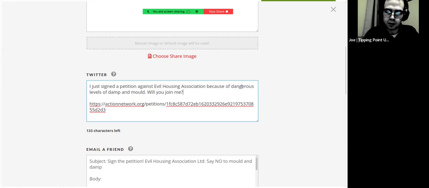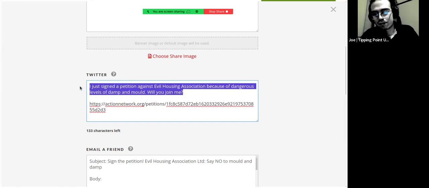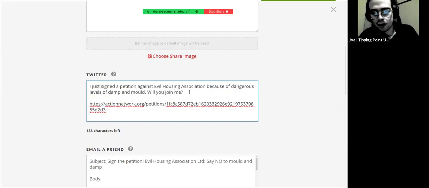So yeah, this is a sentence that makes a bit more sense to try and encourage people to go. And you can always add hashtags too.